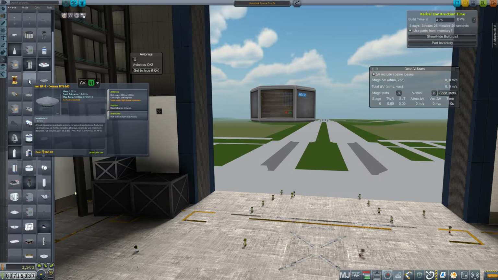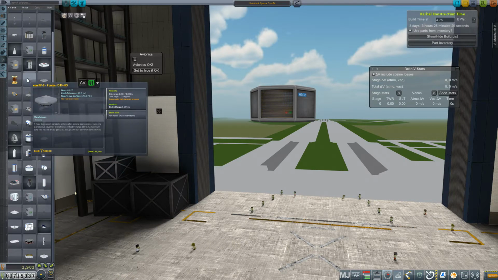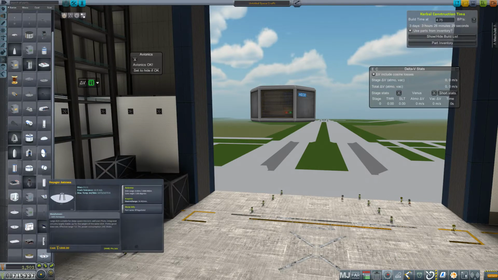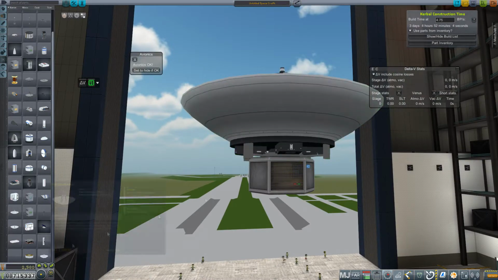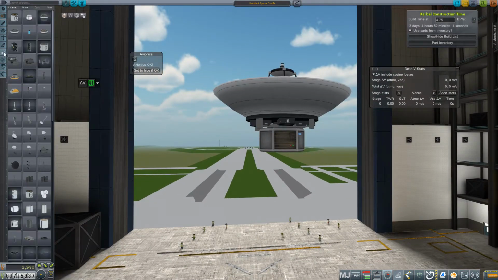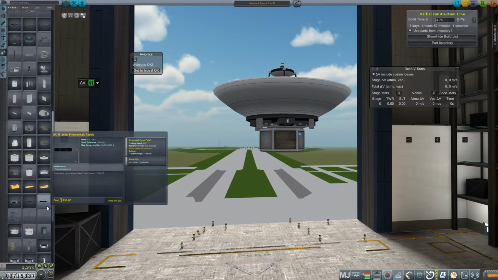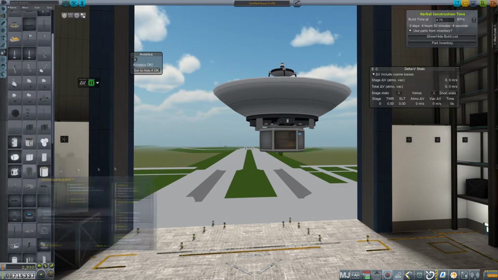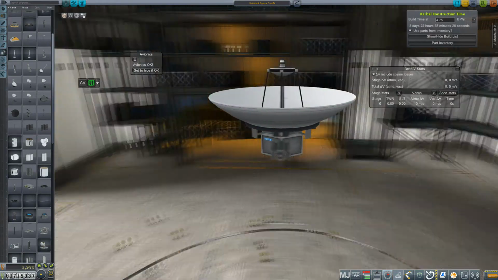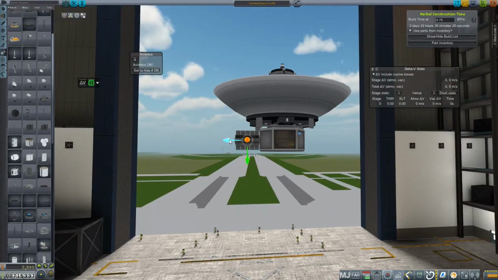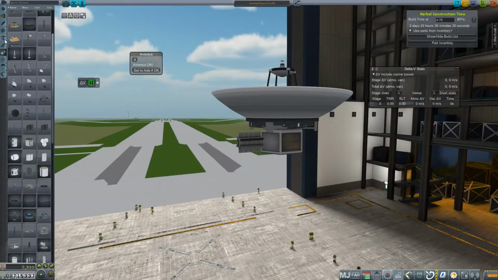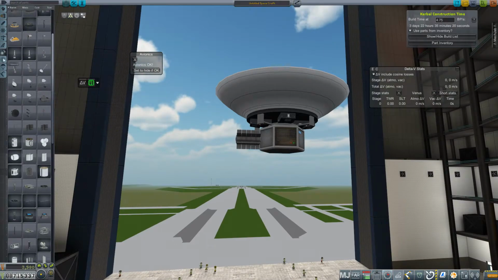I double-checked some things with Kerbal Alarm Clock and found that there is a Jupiter to Pluto transfer window in almost 3 years. And there is also an Earth to Jupiter transfer window in... God, I want to say less than a year. Maybe it's a little bit more than a year. I don't remember right now. But anyway, I thought that maybe I would try for the slingshot and see if I can get a nice flyby of Pluto, something I've never attempted before.